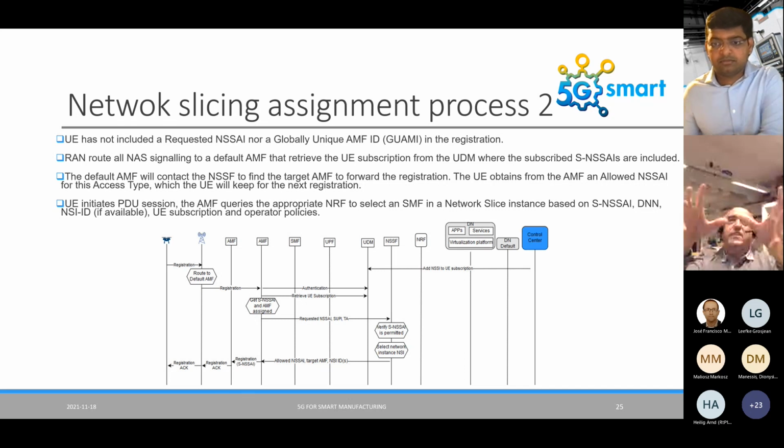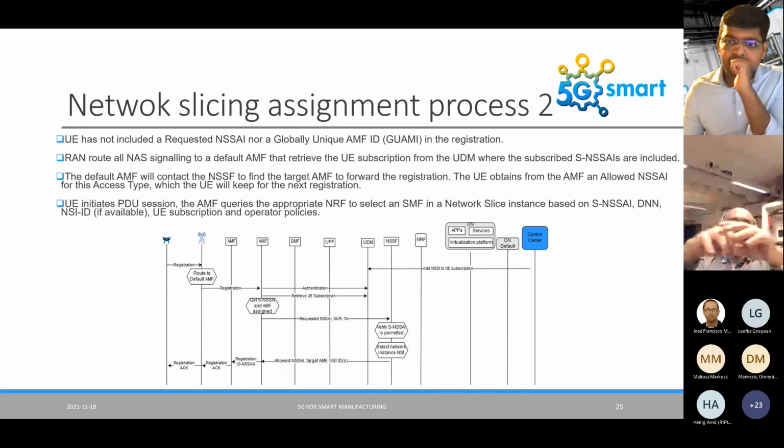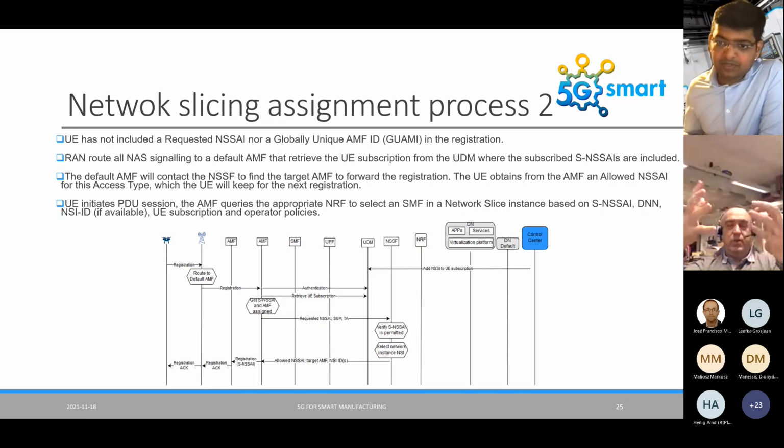And all the traffic coming from this device will then be allocated all the resources, radio, transport, core, that we have assigned or reserved for this slice. So that means that all the management, all the allocation happens from the network point of view. So then we can still deliver the network slicing, even though the devices are not capable of requesting those, at least the commercial ones that we have been using.